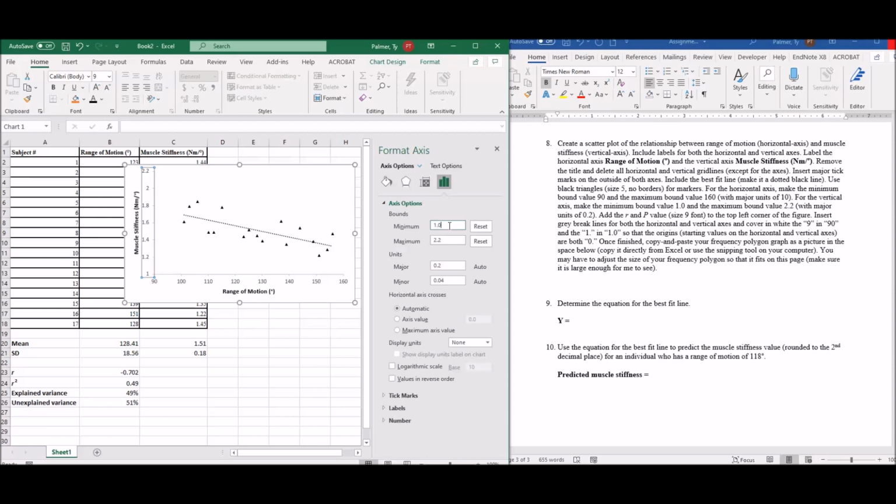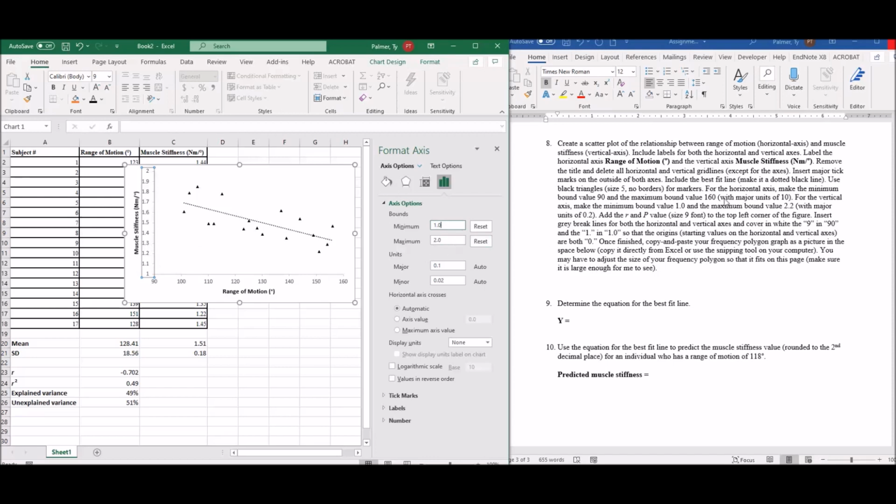I could change this if I wanted to. I could change this, for example, to 2.0. All right, if I wanted to. And that actually does look a little bit better. I might do that. But again, remember for your assignment number 4, make sure and follow these instructions exactly, because these instructions are built for your data. Again, remember my data is different than yours, and so my scales, my minimum maximum bounds may be a little bit different as well. And so yeah, I actually kind of like the way it looks there. I might go with this. So I'm going to change my minimum maximum bounds to 1.0 to 2.0.